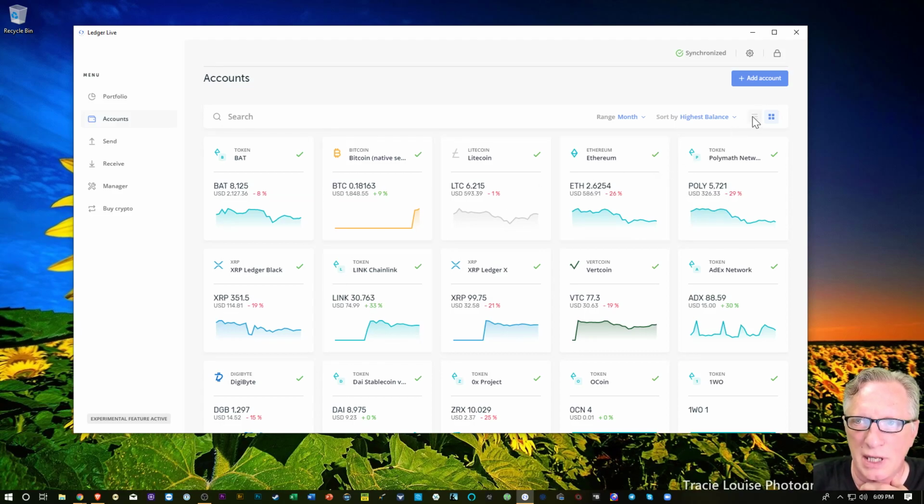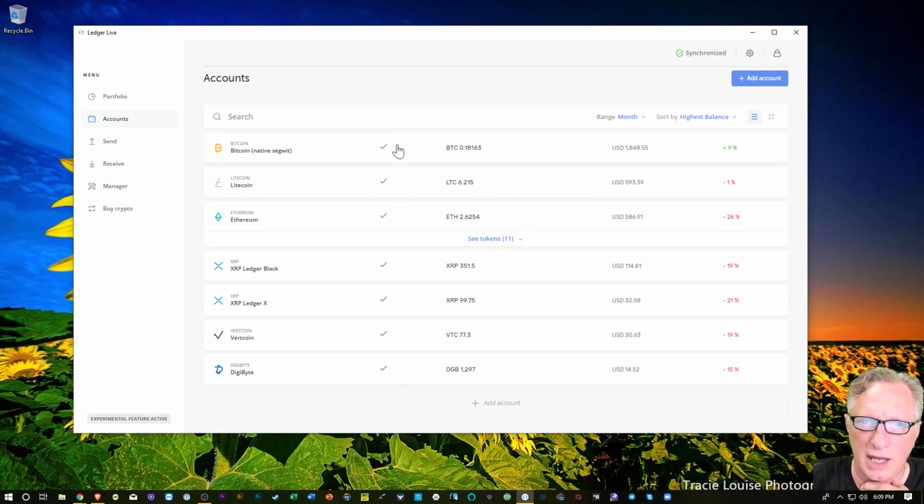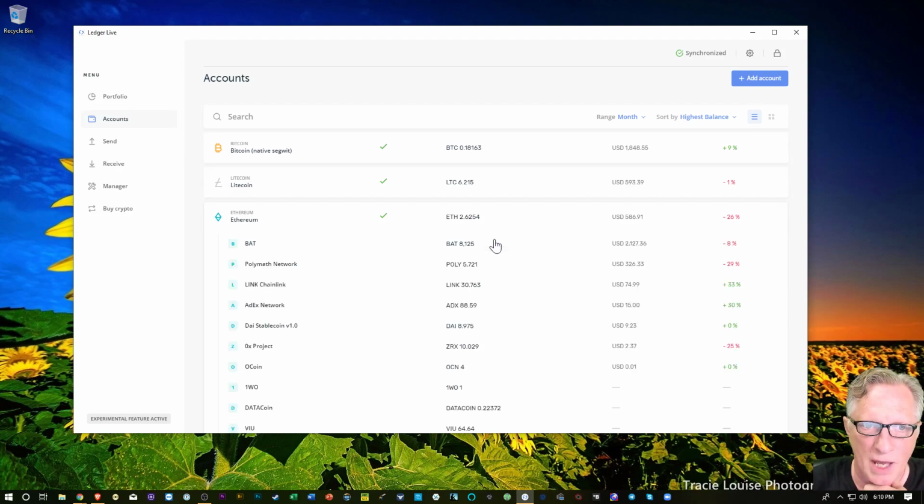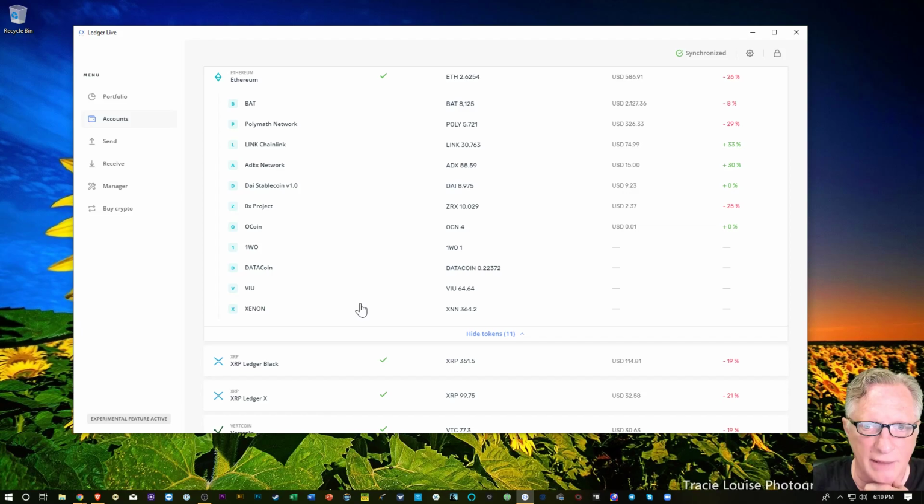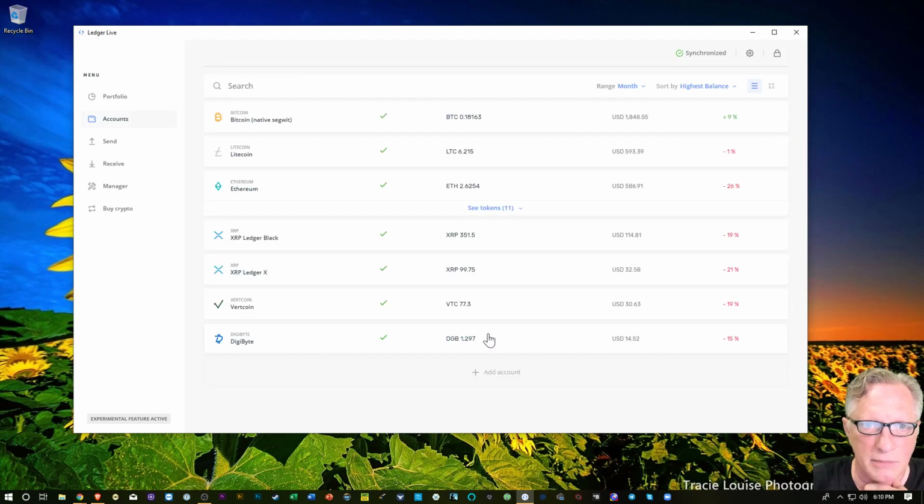But when you do it in this format, if you click this little icon here, you'll get them in this format, sorted highest balance to lowest, and then there's a pull down for the ERC20 tokens. And then you can pull them down and look at them like that, which is cool. And then you can hide them, right?